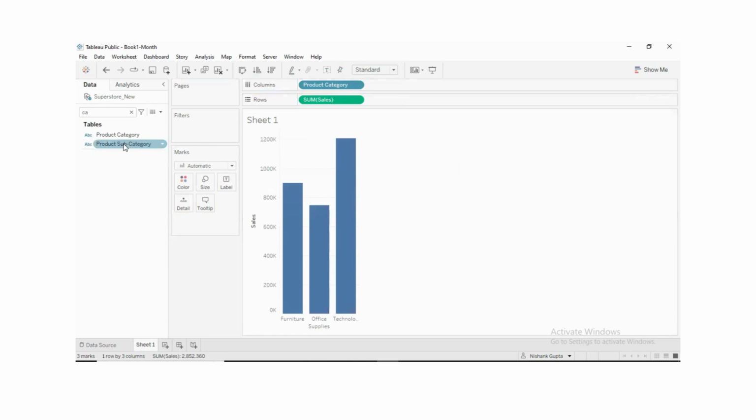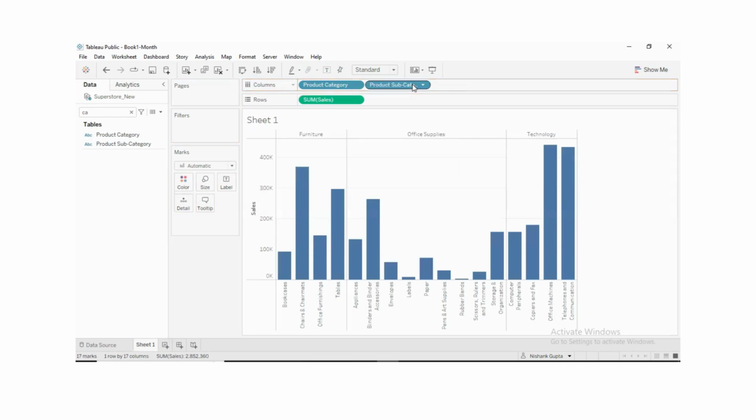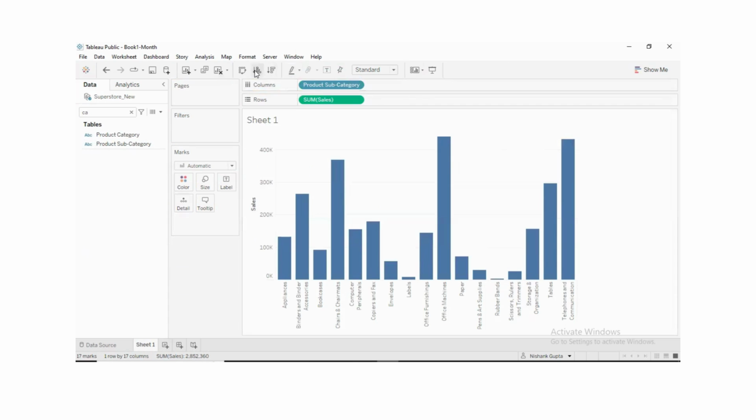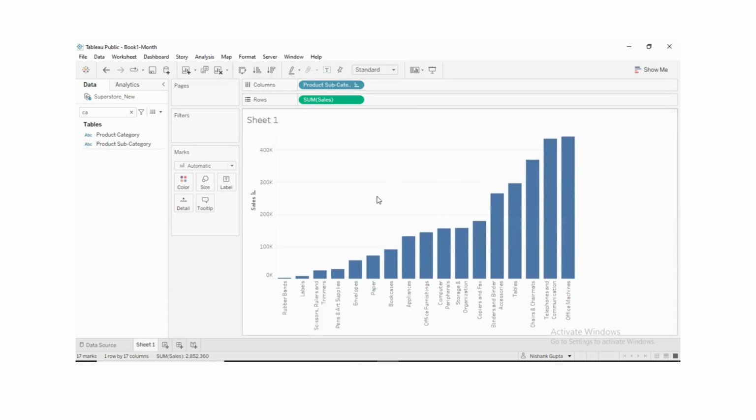And I'm picking up the subcategory as well. So I'll remove the category, and so this is the sales for each and every subcategory.